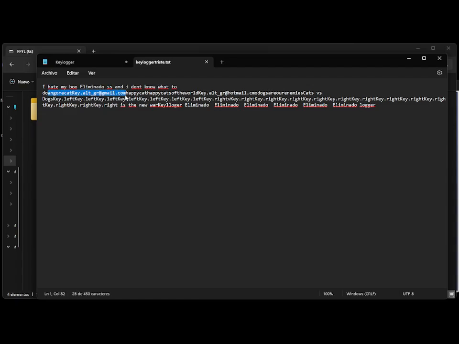And I have, for example, this one. This is my email. Of course, these are some keys that I can fix to make this information easier to read, but you get the point. And I have here my password.